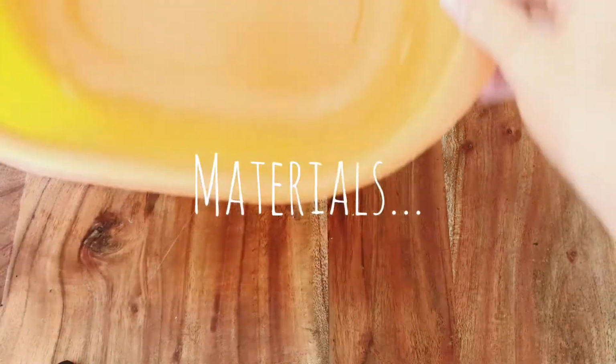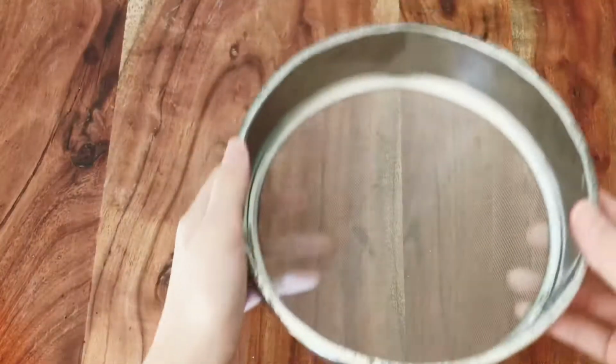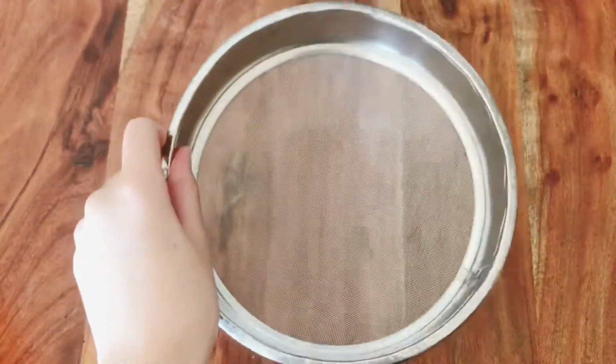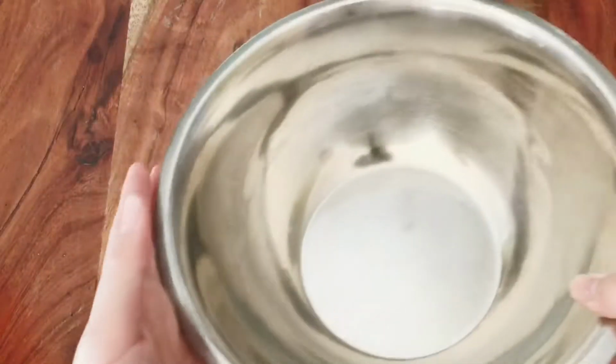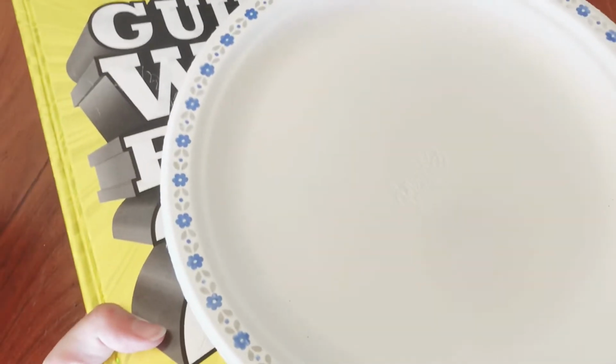You will need a tub to do your paper making in. A flat sieve, make sure it's not round like this, but flat like this. A bowl for your pulp. A paper plate or a hardcover book where your paper can dry on.